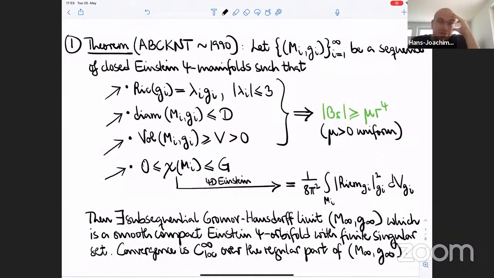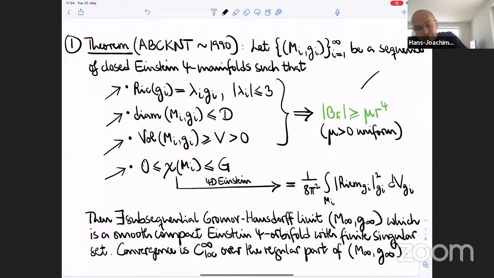And well, the last condition is actually just a substitute for something more geometric. For four-dimensional Einstein manifolds, the Chern-Gauss-Bonnet formula tells me that, for closed manifolds, the Euler characteristic can be computed as the integral of 1/(8π²) times the square of the Riemann curvature tensor. So the fourth condition, first of all, the Euler characteristic is always non-negative. This is an observation that goes back, I think, at least to Berger. But what the fourth condition is really saying is that I'm assuming a uniform upper bound on the curvature energy, the L² norm of the curvature tensor of these metrics.